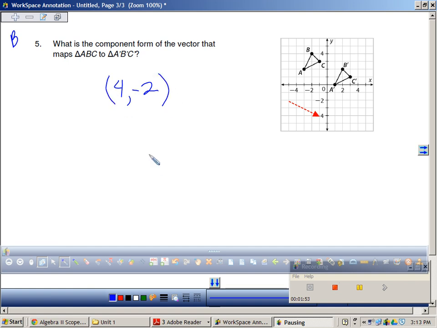Is it like this? What is this? This is a point on the graph or an ordered pair. That's this. 4, negative 2. That's not correct. You have to do, yes, just like that. Oh my god, I did it right.